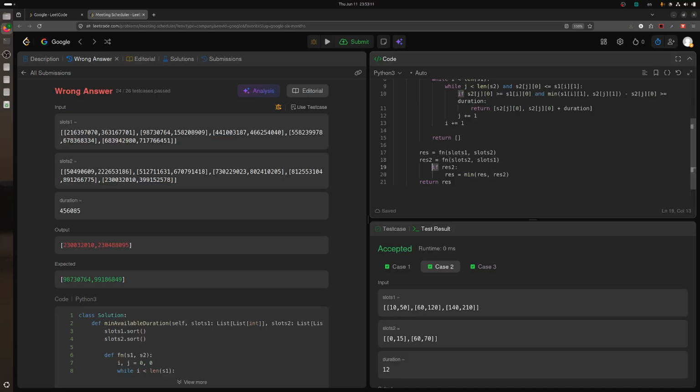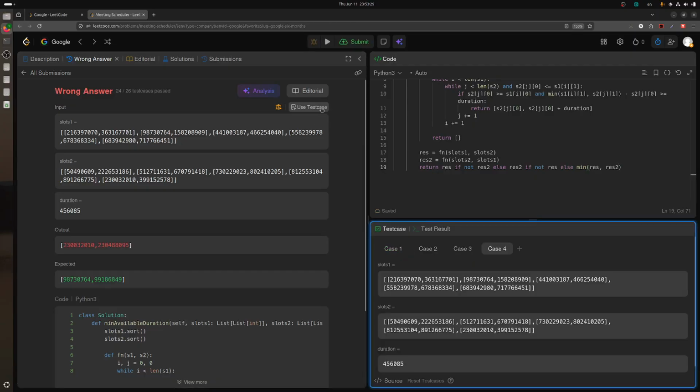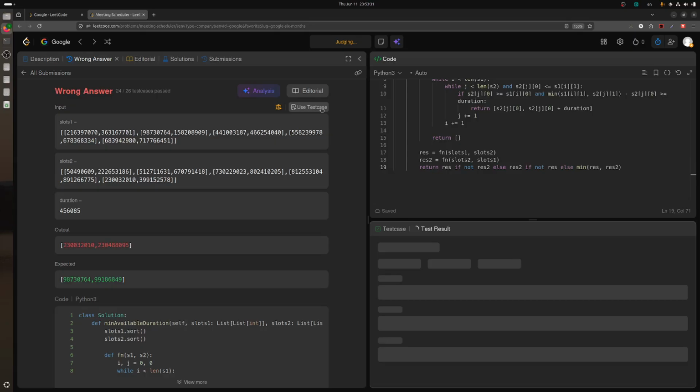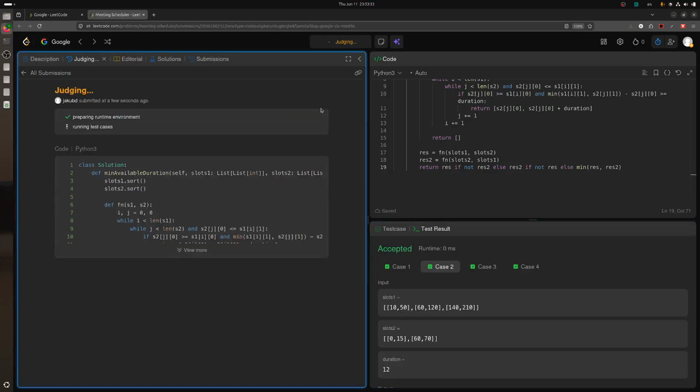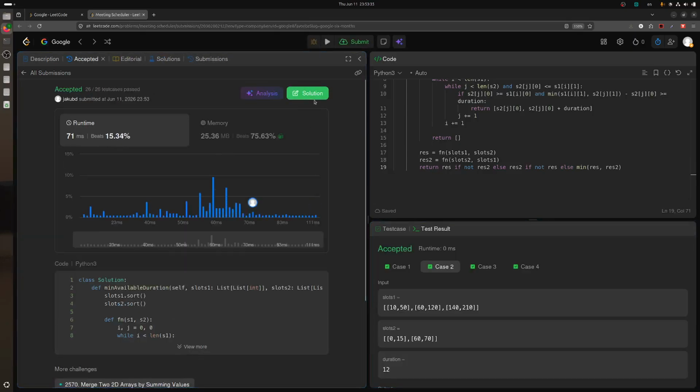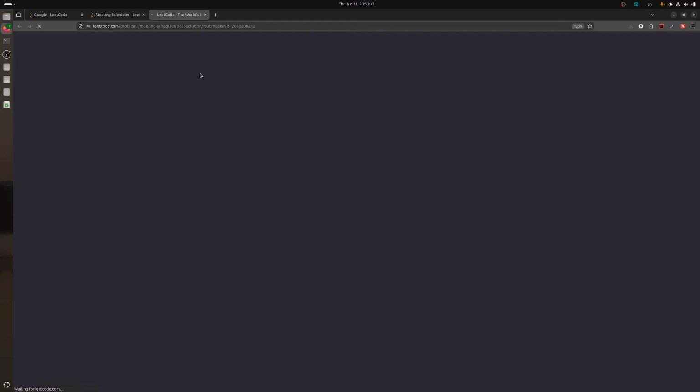Or I do res if not res2 else res2, else min, like that could work. Okay, please pass. Great, very slow, but who cares?